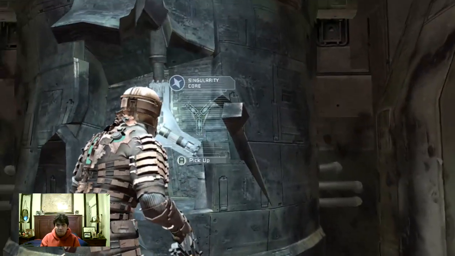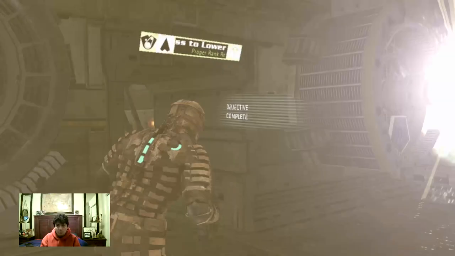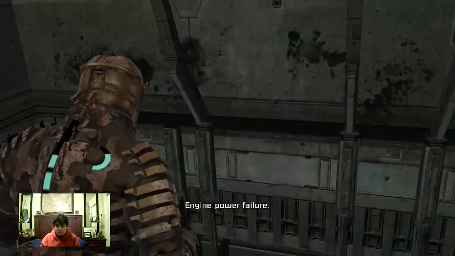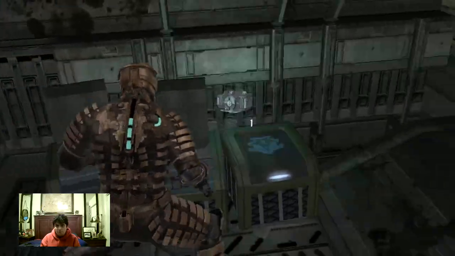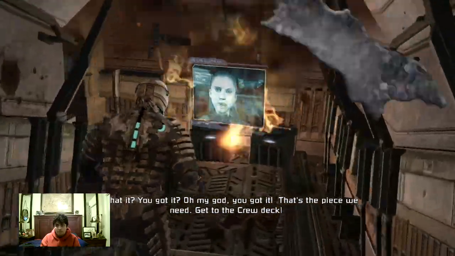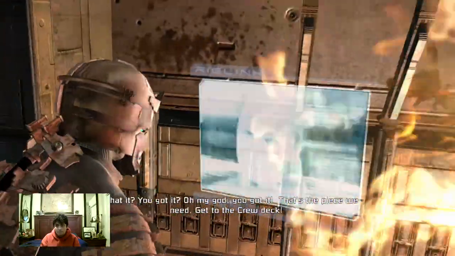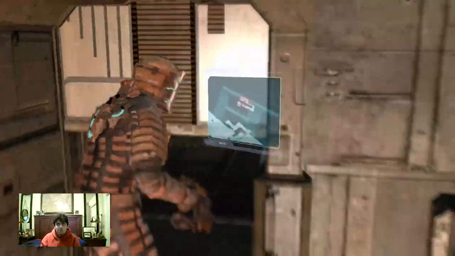Okay, now we'll be able to pick up that Singularity Core. Oh! Engine power failure. There's an explosion. Is that it? You got it? Yep. Oh my god! You got it! That's the piece we need. Get to the crew deck. Now we get to the crew deck.